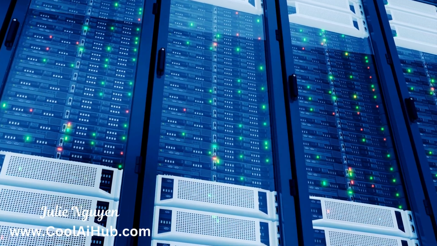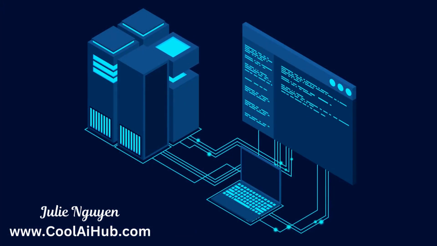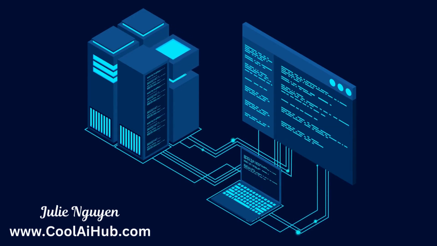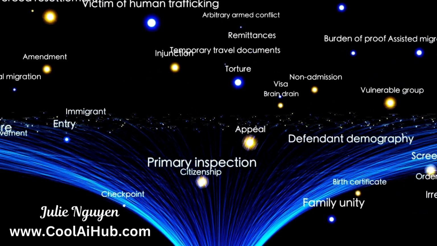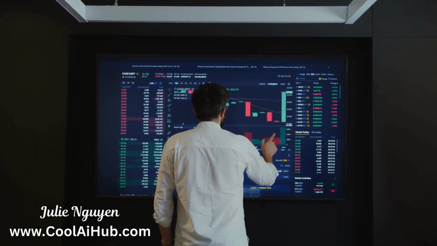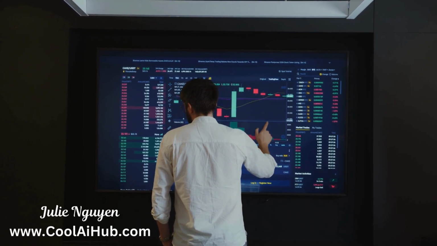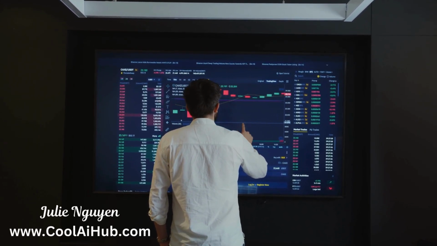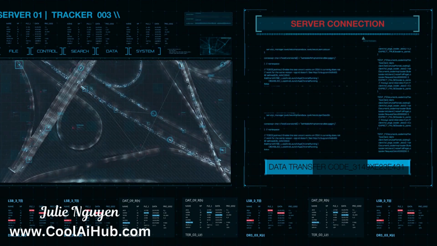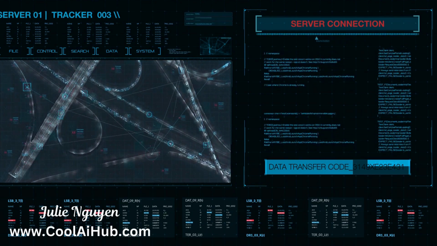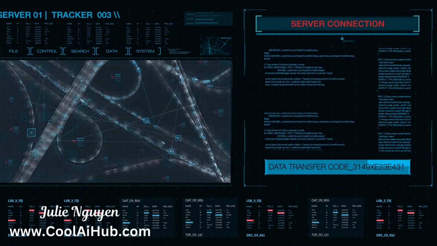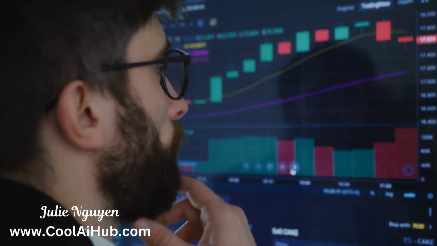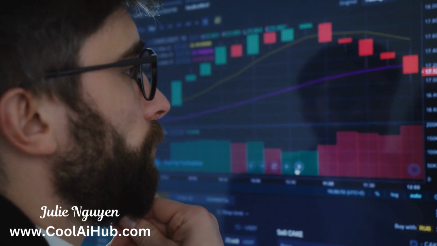Next, define the scope of your migration. Are you moving all your data or just a portion of it? What systems are involved? The more complex your migration, the more detailed your plan needs to be. Finally, establish a timeline. When do you need to be up and running on the new system? Work backward from that date to create a realistic schedule for each stage of the migration process. And don't forget to factor in time for testing. You don't want to launch your new system only to discover that your data is full of errors. Planning might not be the most glamorous part of data migration, but trust me, it's the most important. A little planning up front can save you a whole lot of headaches down the road.